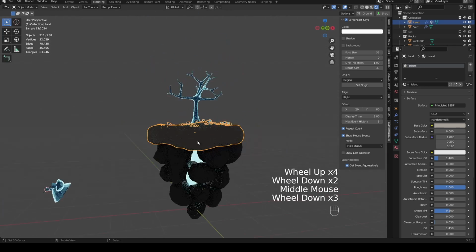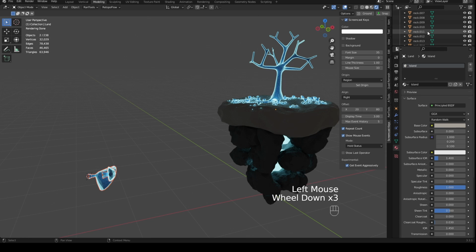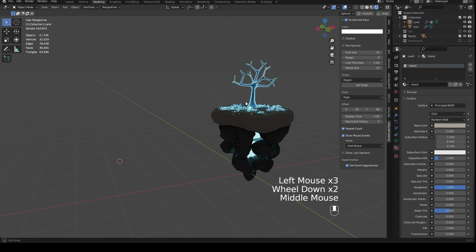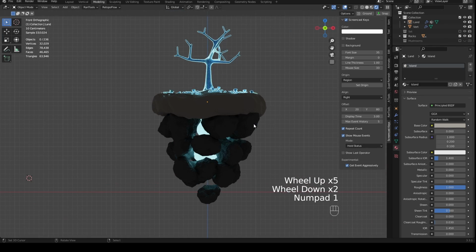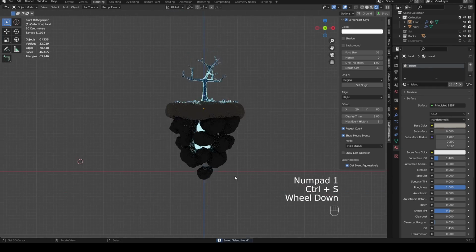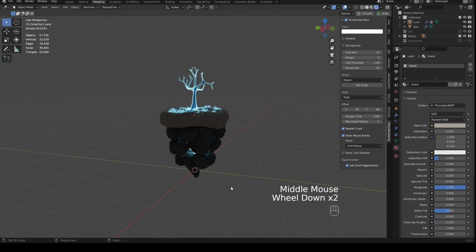Oh, I love that. Yeah, okay, so let's grab these mushrooms here. Where are we? Let's close that one down. Mushrooms, right. So we don't really want to see this. It doesn't need to be rendered, so we can untick all of these. There we go. Leave that alone. Right, wow. Okay, cool. So let's remember to save and press Shift C to reset your cursor to the middle of the screen as well.